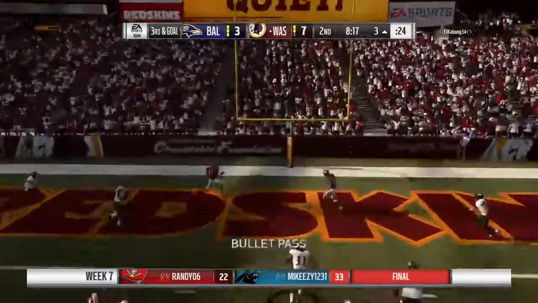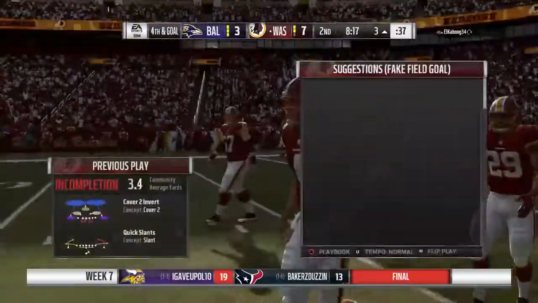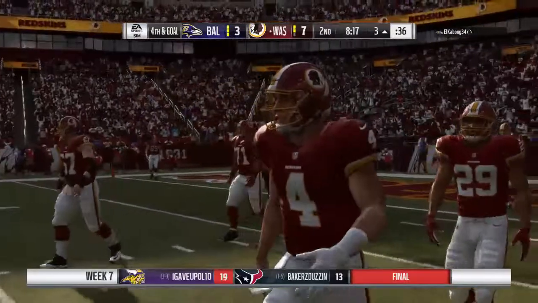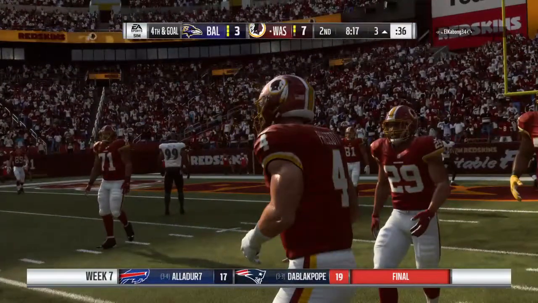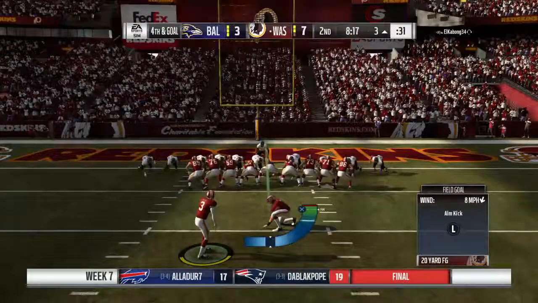Throwing, Prescott. Hard throw, incomplete. I'm going to need some help with this one. How did he miss him? Wide open in the end zone. He's not hurried. He's not hit. And somehow, incomplete? Yeah. What happened?